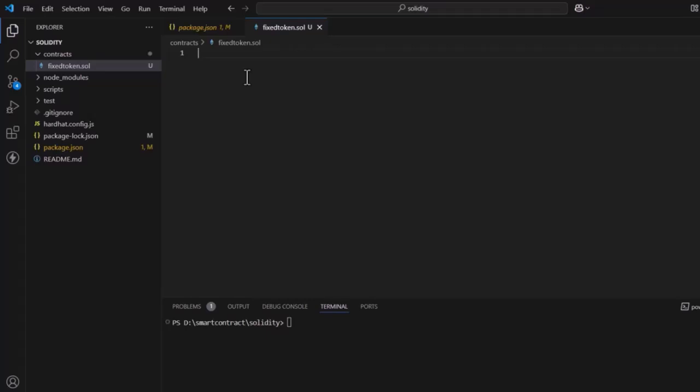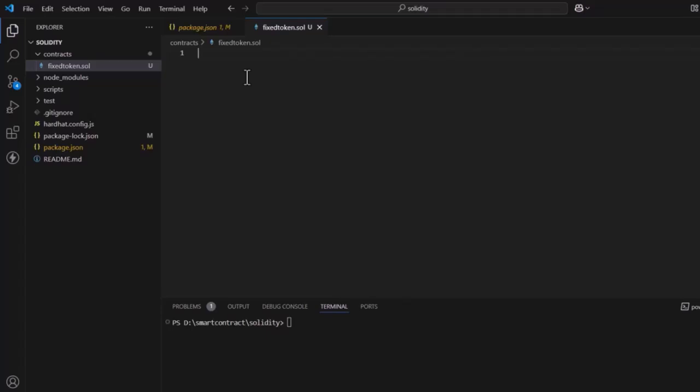This is a very simple token with no minting functionality and no burning functionality. It is a standard ERC-20 token. We create this token, and it doesn't have any functionality like minting or burning.